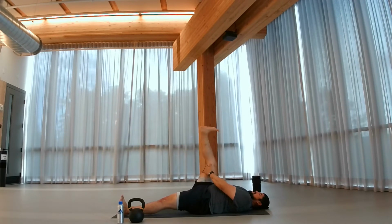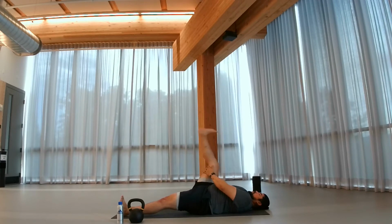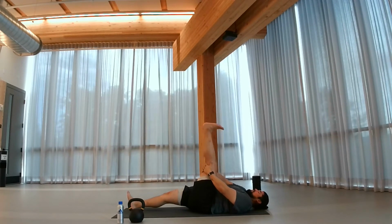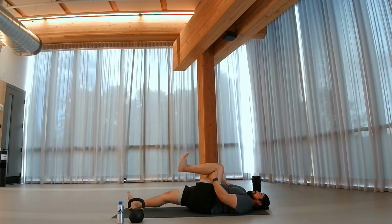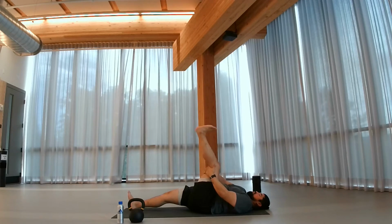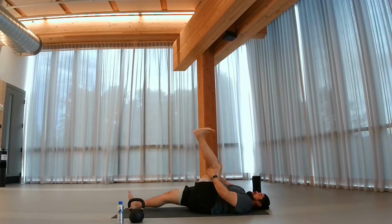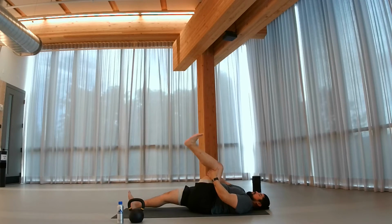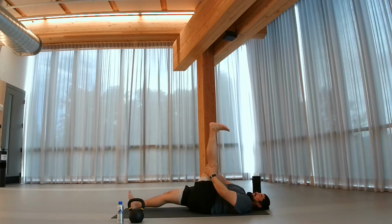Having good intent with all our movement so we get the most out of it. Even something as simple as a dead bug, if you do that with as much intention and focus, you get a lot out of it compared to just going through the motion. This prep work is just as crucial as the main strength blocks. It sets you up, it gets things where they need to be, it helps us keep going in the long run. Not any bumps or bruises, or minimizing them, at least along the way.